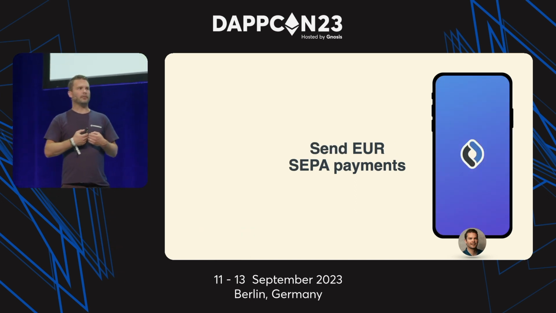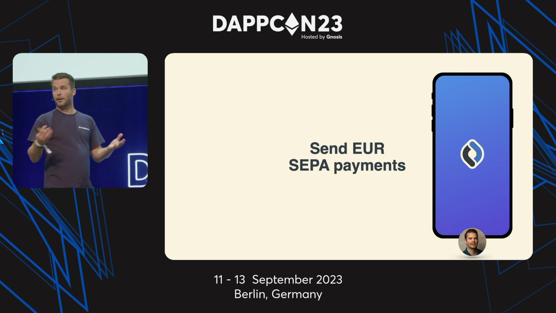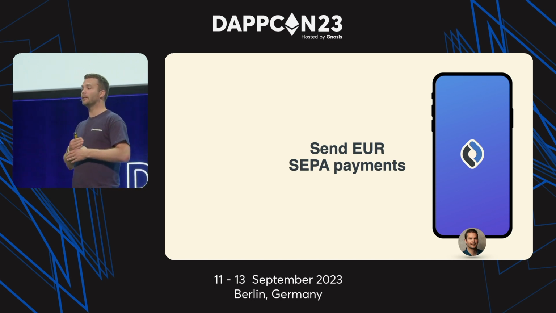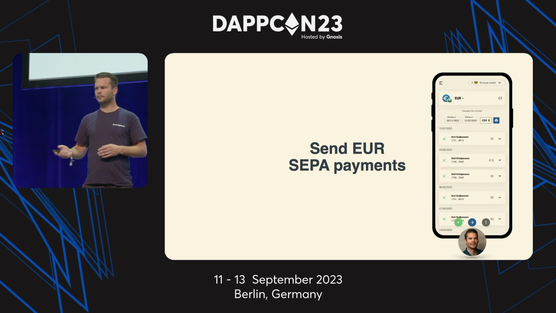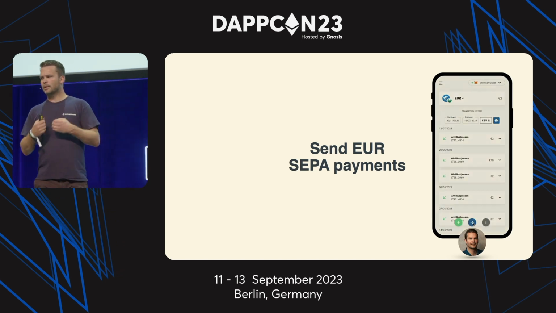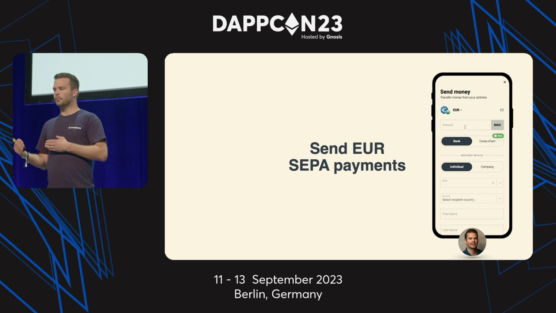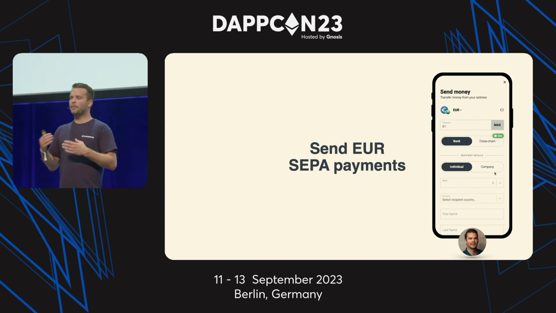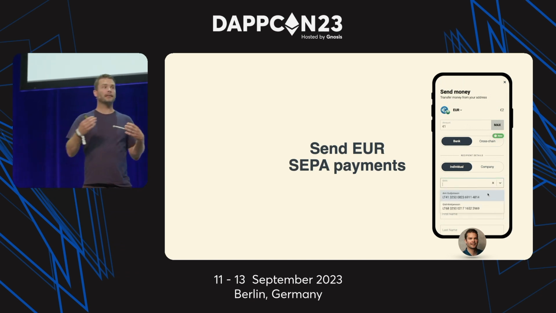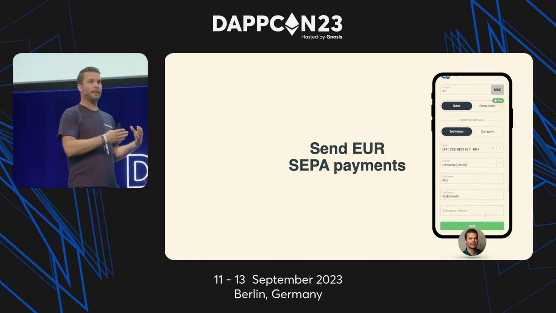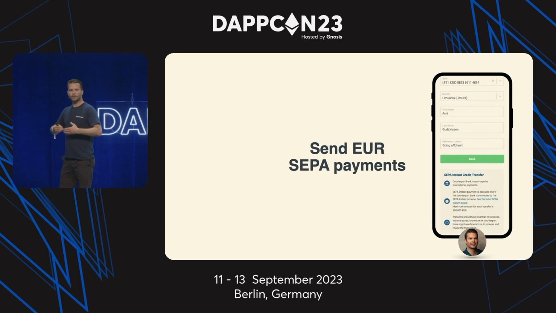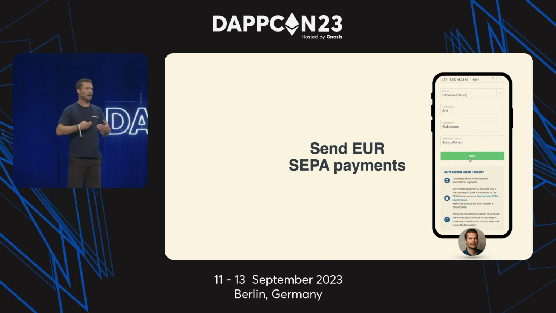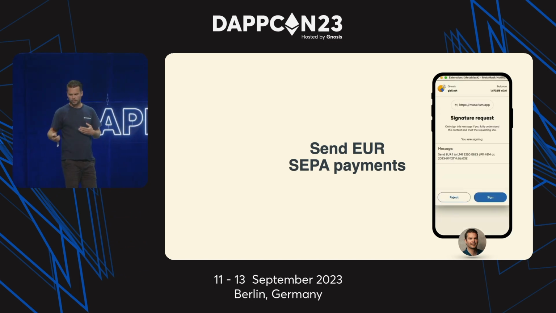So what else can you do? Well, you can go the other way around. You can send the payment back to the banking system. Let's see how that works. I'm going to send €1 back to my friend Árni. I type in the amount. I type in his account details, like his IBAN at Revolut. And using my wallet, I provide the signature that essentially initiates the burn transaction.